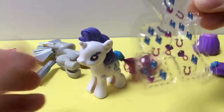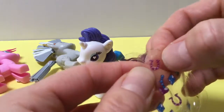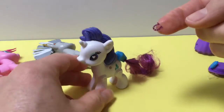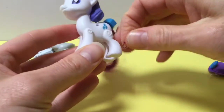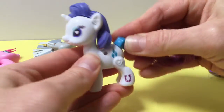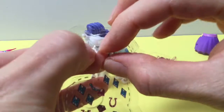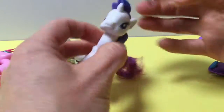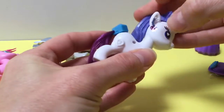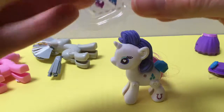Put some decorations on her. Let's get some. Come on, little horseshoe. Keep it up so you keep the luck in there. Yes. Oh, cute. Stick them on. Stay on, little tail. And I'm gonna do like cool earrings coming up the side. Yes, they look cute. And another one.